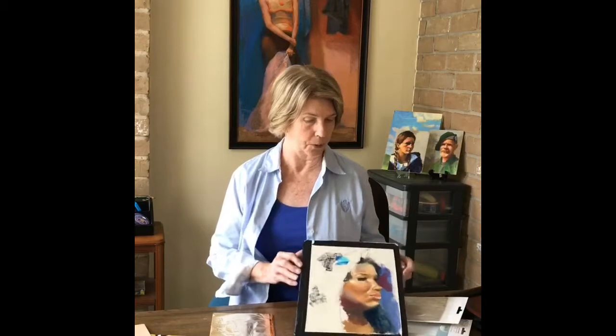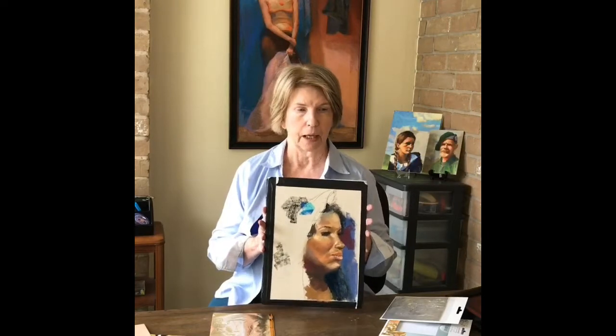We had a stunning model yesterday. Huge amount of black hair cascading down in curls and a huge headdress of flowers. So much going on that I decided in a short period of time I would just concentrate on her face. After 2 hours of painting, of work, this is where I stopped.